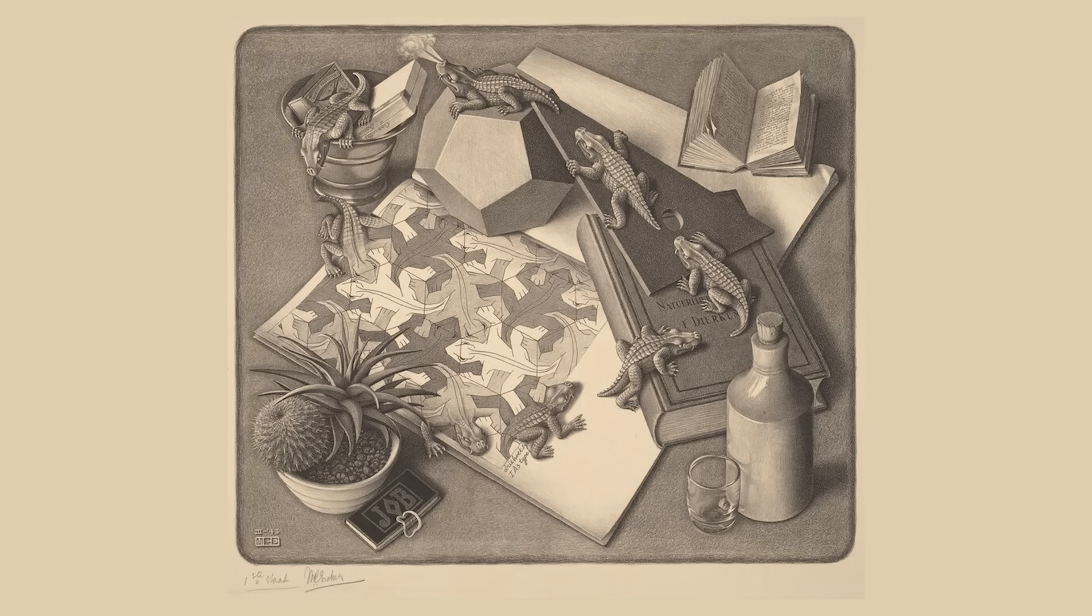Categorizing art based on its symmetry might seem like a novelty, but symmetry can tell us a lot about how an object behaves. In biology, a plant or an animal's symmetry can hint at what it does and how it moves.